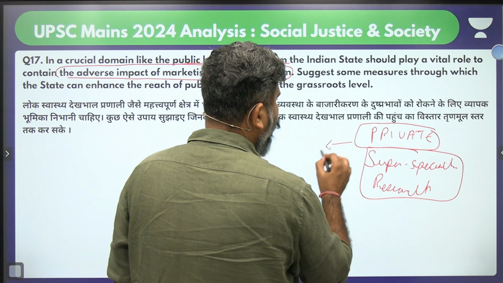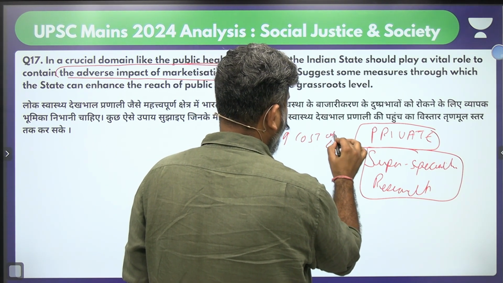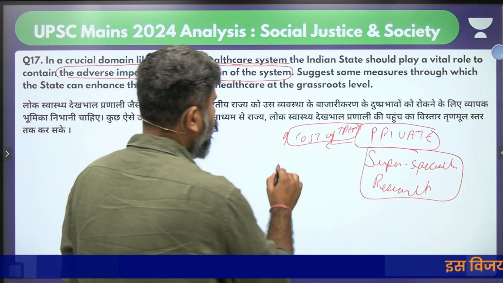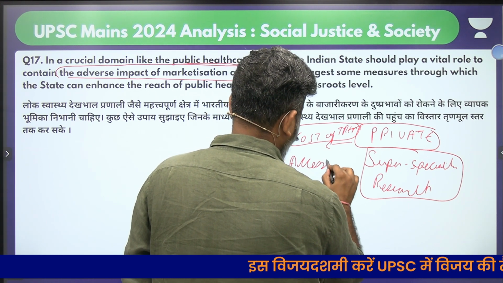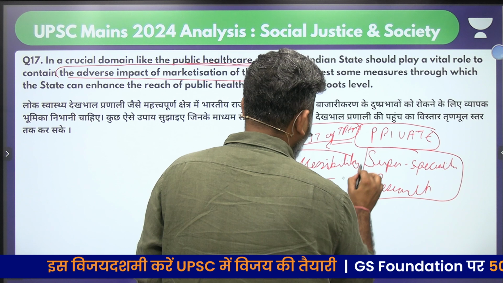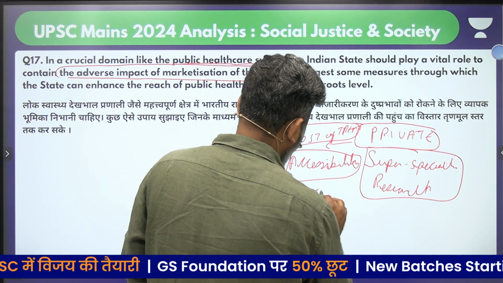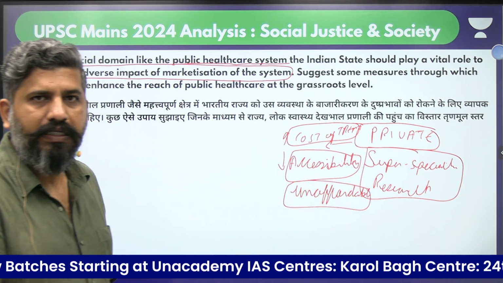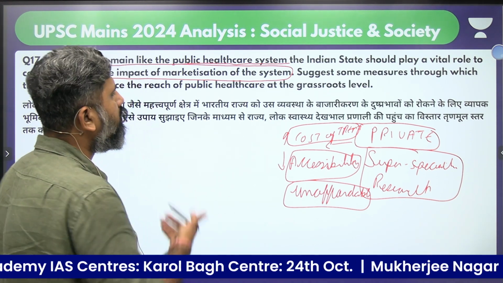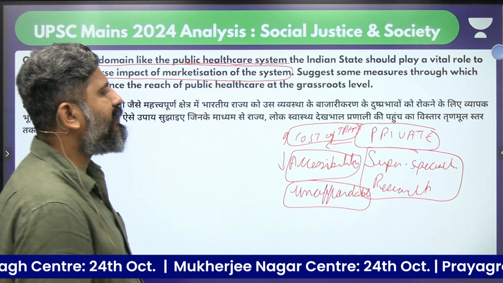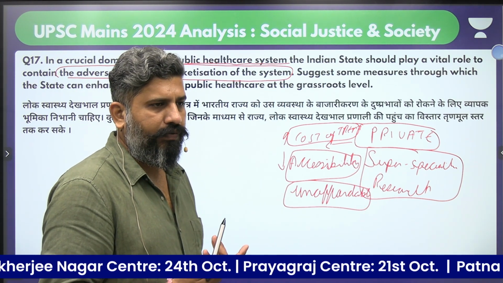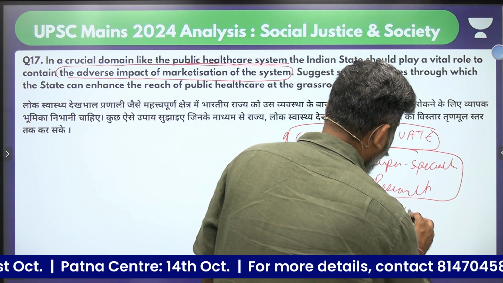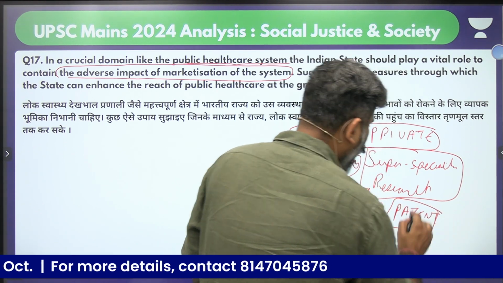For example, it increases the cost of treatment. It reduces the accessibility to healthcare services. Why? Because the majority of the people cannot afford it, so it becomes unaffordable also. All these things are the issues associated with the entry of the private sector or the marketization of the system. In some cases, when the private sector is part of the medicines being provided to the people, these medicines and their price also go up, because of the patent regime, which is sometimes strict, because of which there are so many problems.